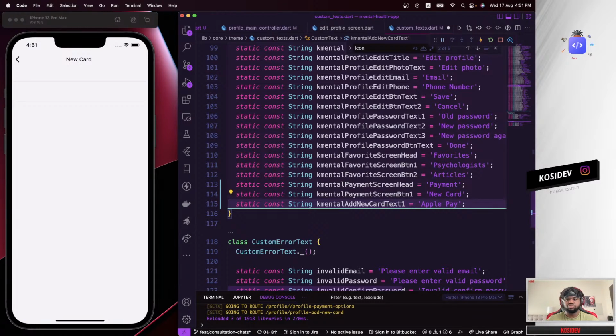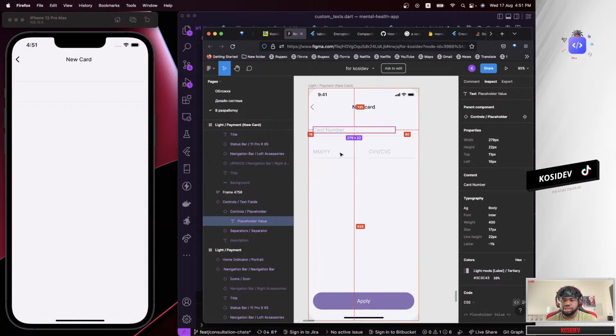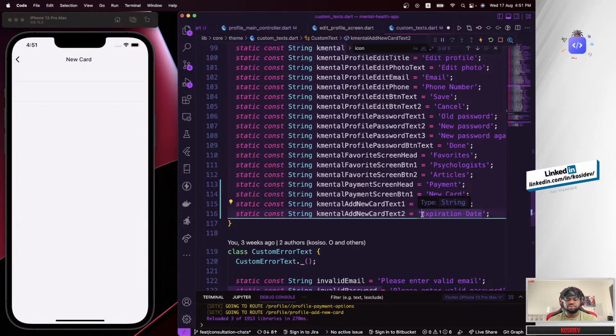Add new card test one. So the first one should say card number, yeah. The second one should actually say card holder name, not expiring date. Yeah, so card holder name.